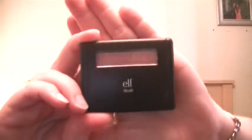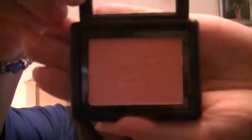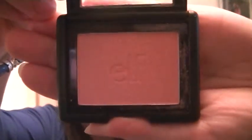My next favorite is the e.l.f. blush in Twinkle Pink. You guys probably remember when I got this — I showed it in my collective haul and said how sparkly it is. In the packaging it's seriously immensely sparkly, but I'm actually wearing it today and it's a pretty subtle color. It's not super sparkly at all when you put it on your face. It gives my cheeks a nice pop of color and I've really been liking it.